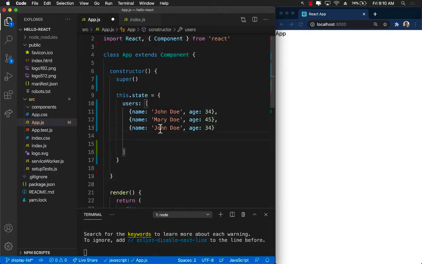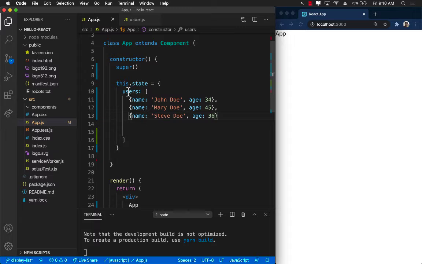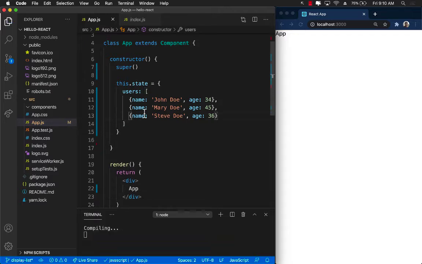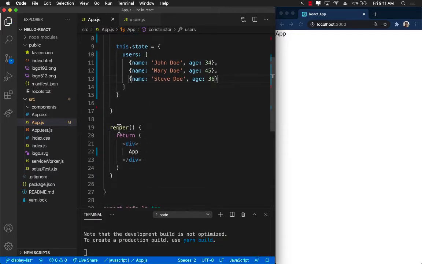And then let's go ahead and add one more item. Let's say Steve Doe. And this is 36. Okay. So inside the state, we have an array called users, and that's the one that we want to display in our render function on our screen.